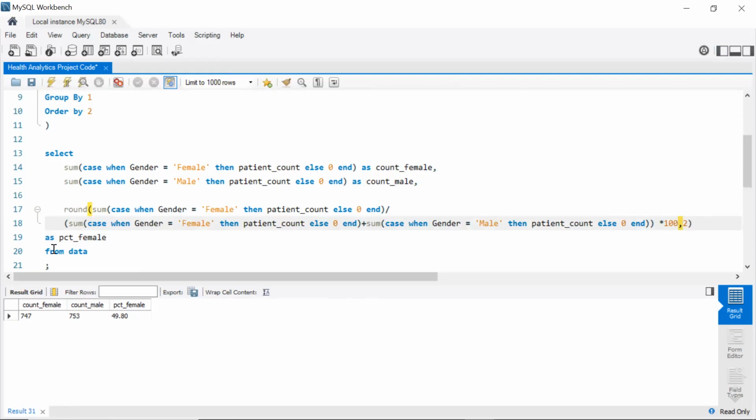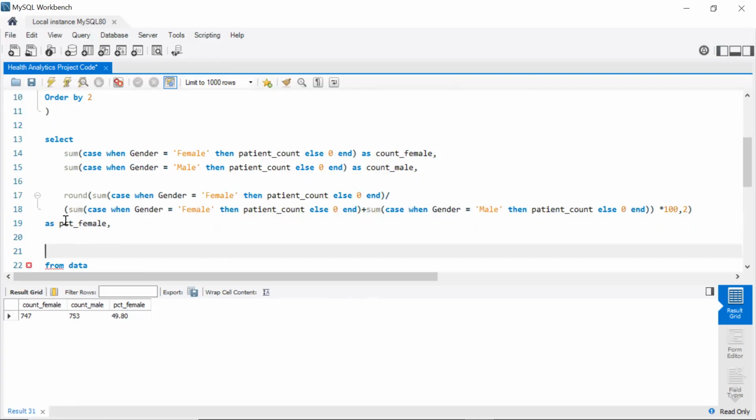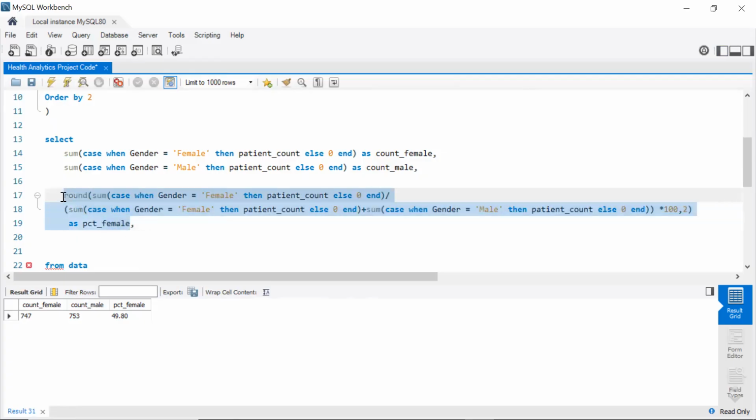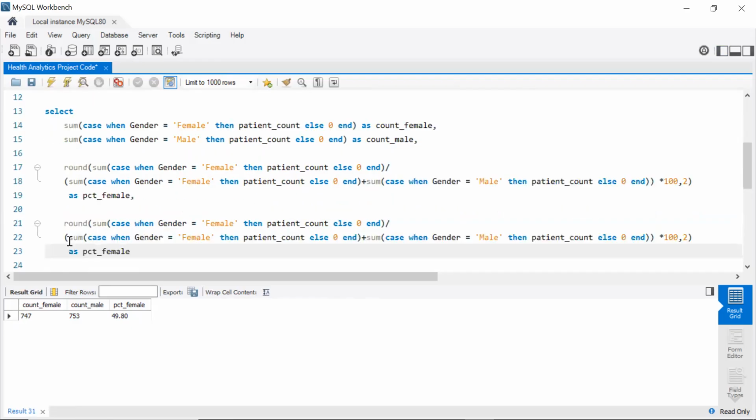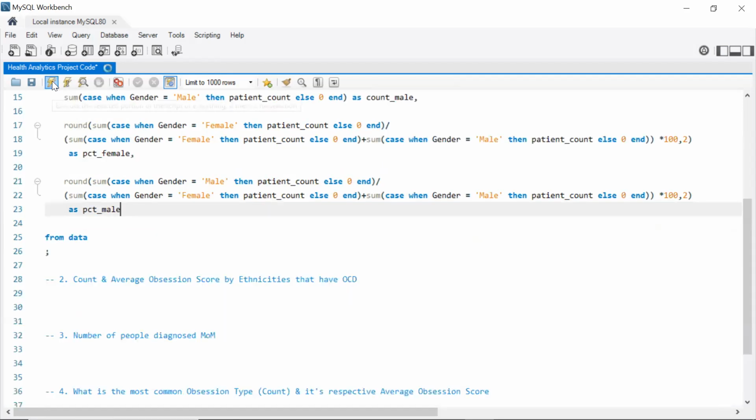So this is percent female, so we can put a comma there. Let me make this a bit neat. We can just copy paste, because when you want to calculate for male, it's the exact same thing. The only difference is that now the numerator is male. Then of course we rename this to percentage male. And let's run that.